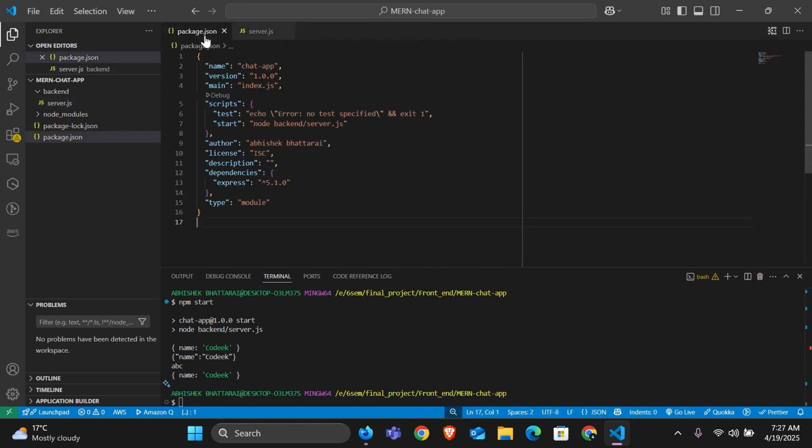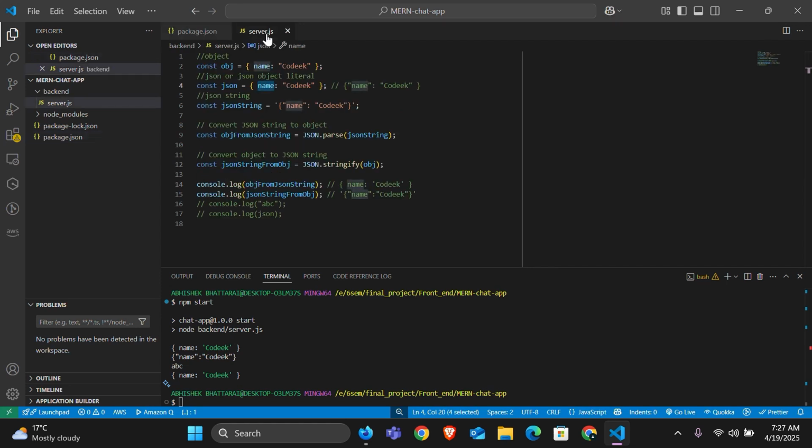JSON object literal are only used in configuration files like package.json, right? If you see here, it's actually a JSON object literal, as I said before, because the property name has quotes, right? But in server.js, we cannot use JSON object literal, because even if I try to double quote it and if I try to save it, extension like prettier, which is actually a code formatter, will automatically format it to an object.